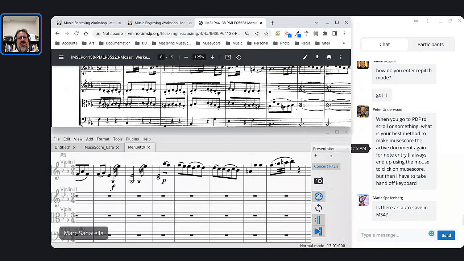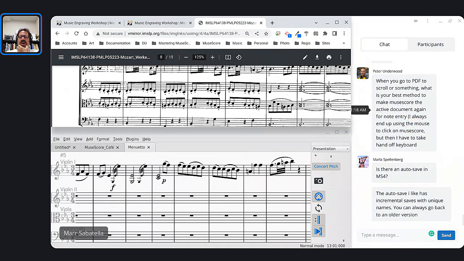So I ignore the autosave unless I make a huge mistake, like work on something for an hour without saving, and then I have a crash, and I have no choice but to use the autosave to recover. And then the first thing I'll do is save that explicitly to make sure it really is updating my real copy, not that special autosave copy. So, good questions. And if anyone else has any, there's also incremental saves with unique names so that you can go back to older versions. Now, instead of that being built into programs, operating systems always provide that.